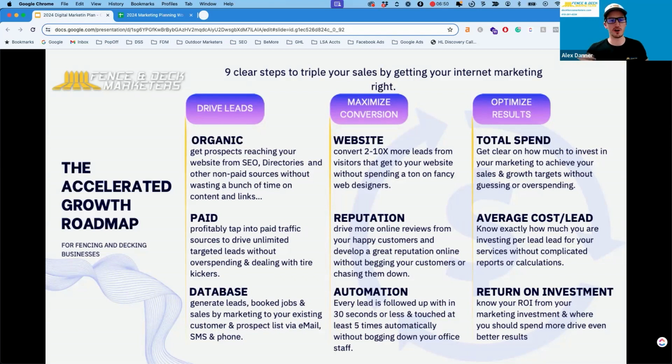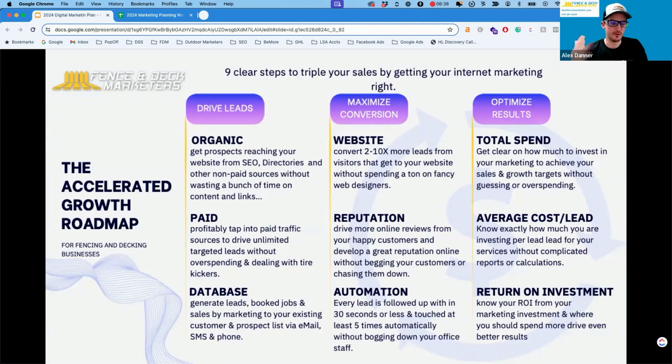Also, your cost per lead is critical. You want to know how much you're paying per lead. As an example, say you're a deck builder, but you do deck staining, or you're a fence contractor, you do fence staining. If you're paying 50, 60, $70 a lead through Google ads, and you're making a few $100s off the lead, that is not going to make any sense, because it's going to cost you probably 5 leads to actually get a job on average. So you're basically just lost all your profit by using that.